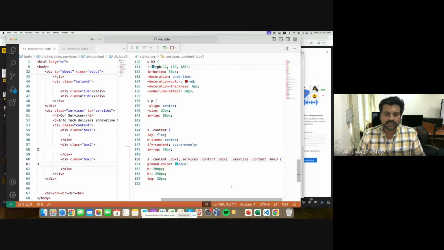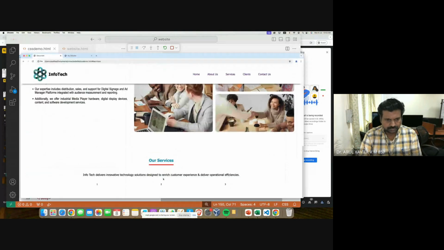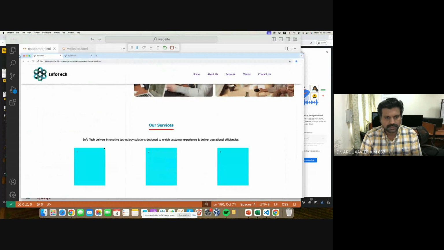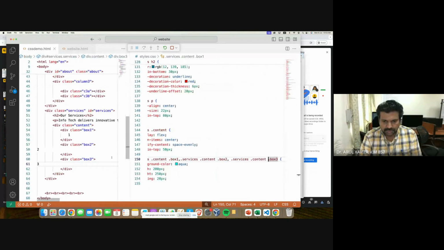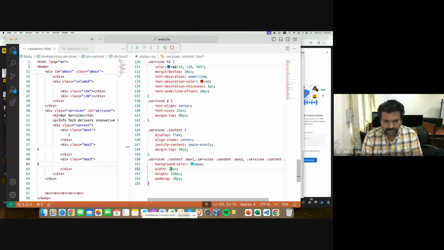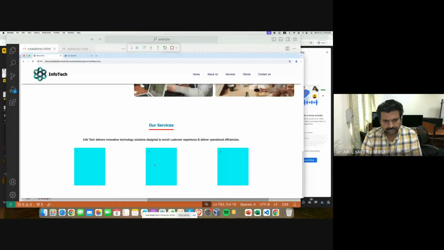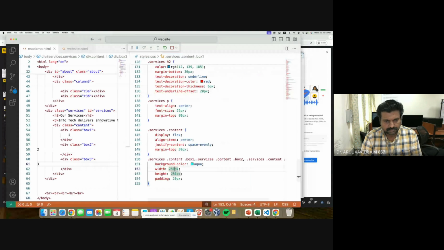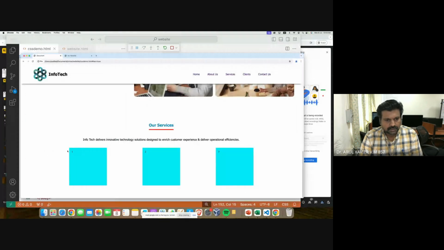So it's not continuous; you have to use one class name, space, another class name. Yeah, now it's coming, the background color is coming. Now we can adjust the width how much you want. For example, width we can make it 250 pixels. Right, so we're getting 3 columns.